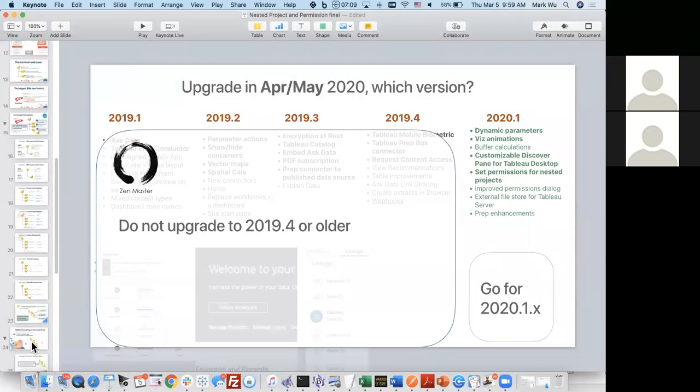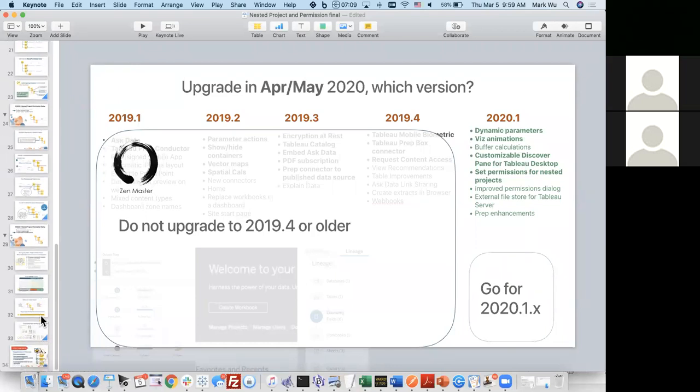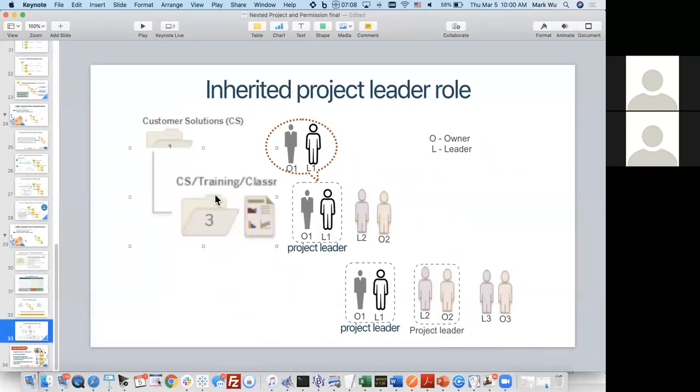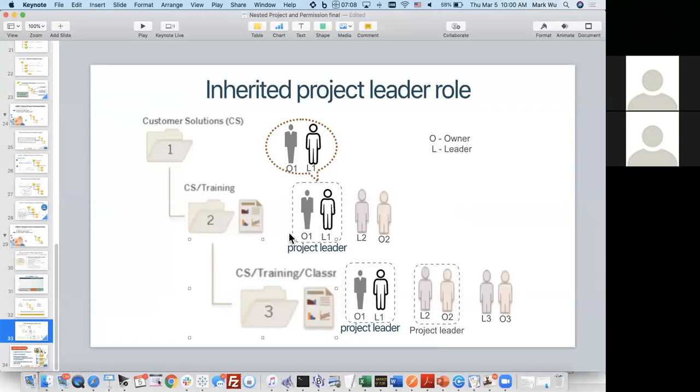The inherited permission is like this. This is what we talk about. This inheritance always works, even after the move to a new project. For example, if you want to move this project from training/classroom back up to level 1, I cannot show it here, then level 2 will not be the project leader anymore.